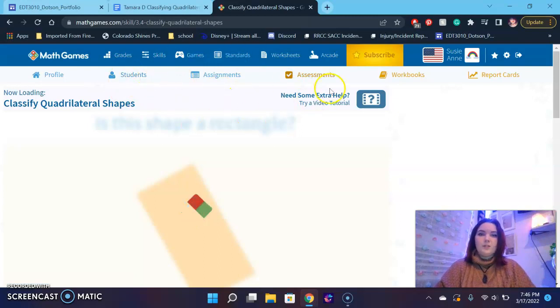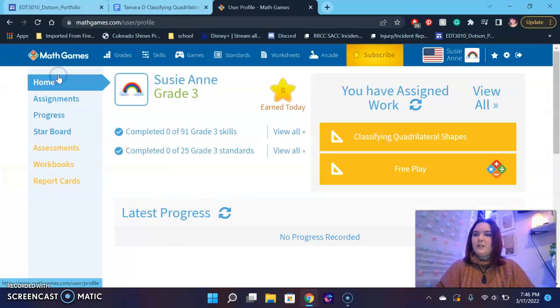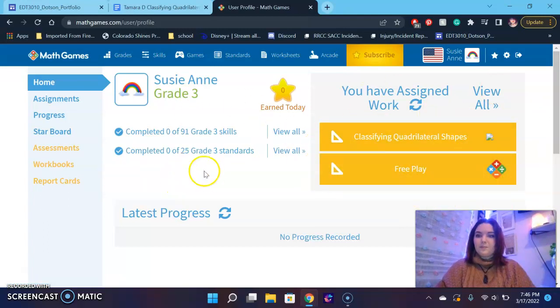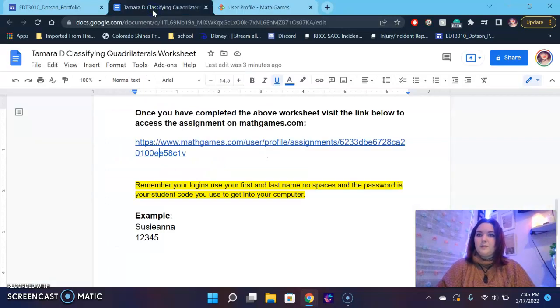And feel free to, once you do complete your assignment, we're just going to exit out of this area because it's taking a while to load, but feel free, after this, it suggests a game. And if you would like to do 15 minutes of math play, I can definitely see what you do. So you can go ahead and do that as well. And that's all your assignment is going to be.